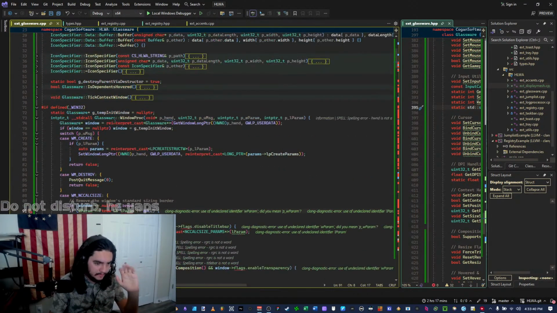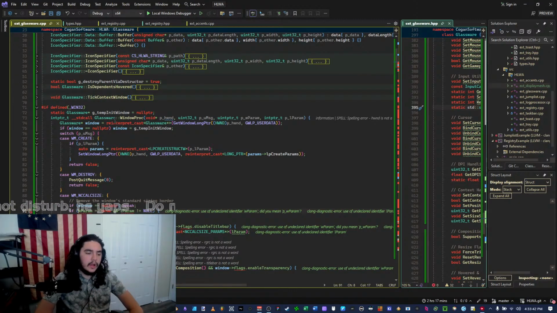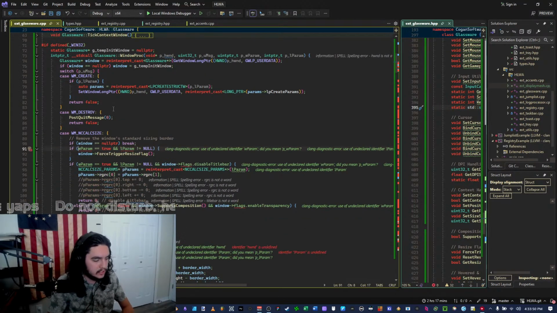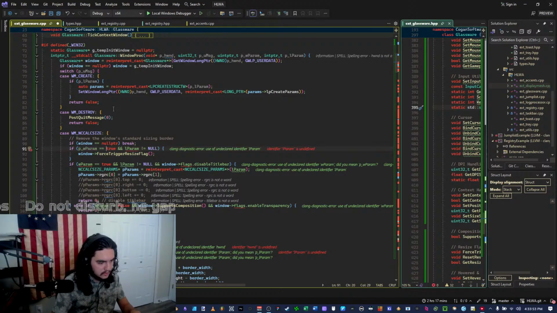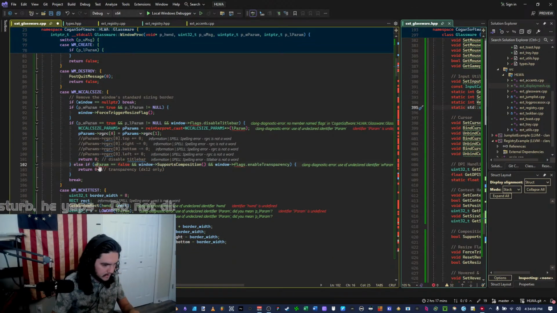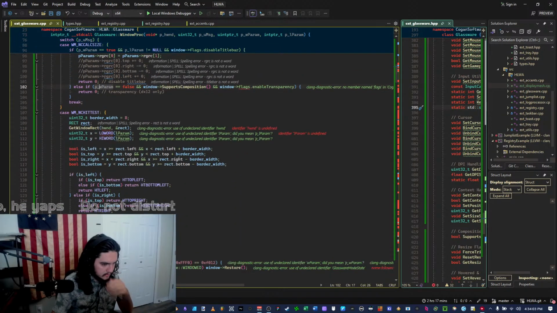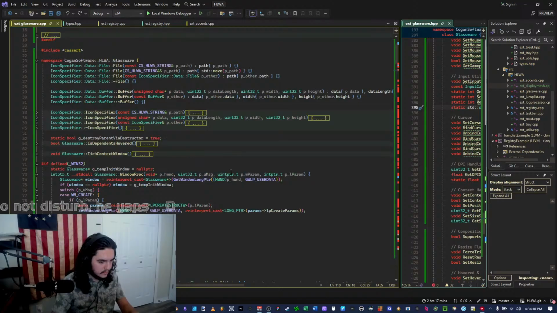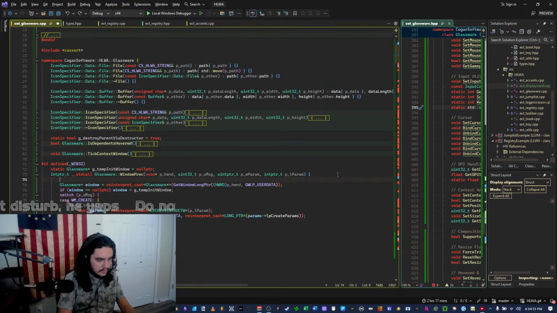Okay, I'm not even gonna. I am not even going to set up the differences between the W and A functions yet. I am just gonna focus on getting these errors fixed. HLWA close.